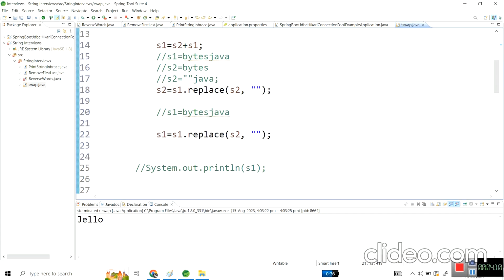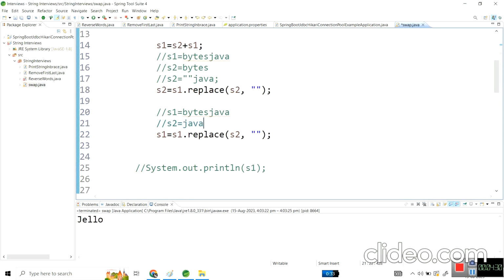We call the replace method with S2. What is the value present in S2? Previously we modified it, so it will be Java, right?